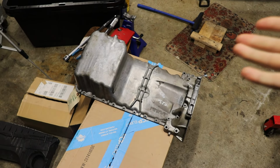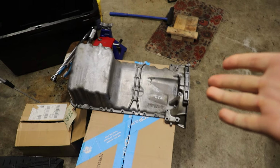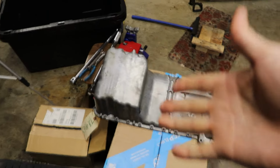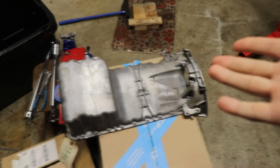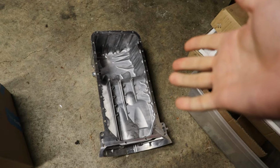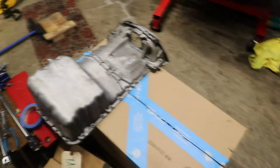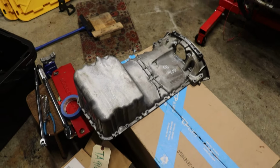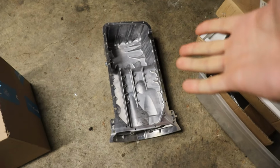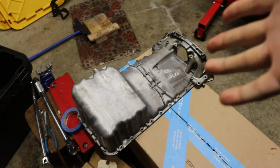I forget, what is that, R171? So that is what we're gonna be using, and I basically just bought this used off a factory car. I also have a fresh one that one of you guys sent me. Daniel, shout out to you. I don't know if I'm going to use this. I think I'm just gonna stick with the OEM one just because the machining is probably that much better compared to an aftermarket one, even though this one's tempting because it's nice and fresh and clean. But I'll just stick with OEM. I'll get this one cleaned up in a second.